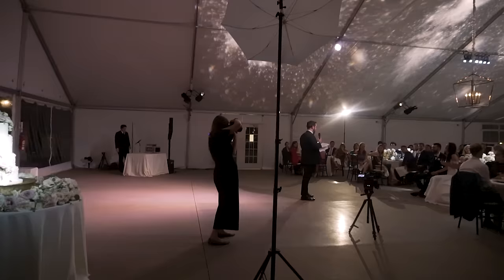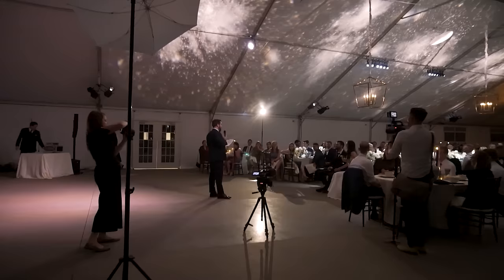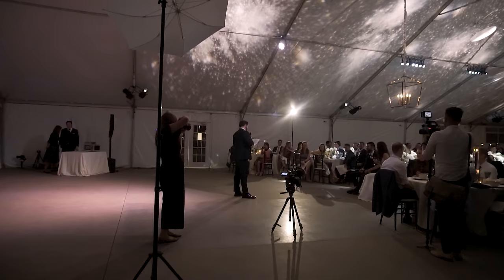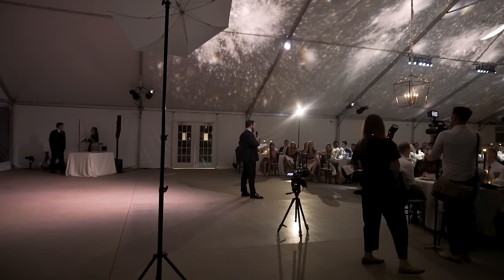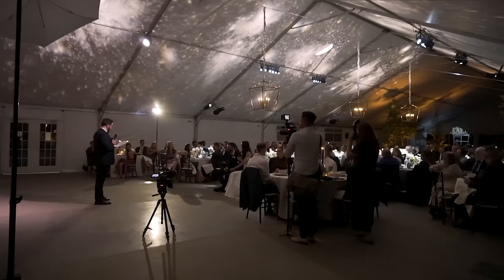So that off-camera flash is providing some directional light from the bride and groom's left, my right. And when I was shooting, I don't know if you can see, yes you can, Tyler has a video light projecting on the toastee, whoever's toasting. And so they have a little bit more help being exposed properly. You can see that on his face compared to the bride and groom. So that's another reason why my umbrella off-camera flash is facing the couple. They are my focus. They get the best light.